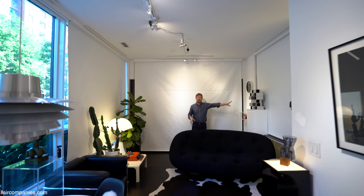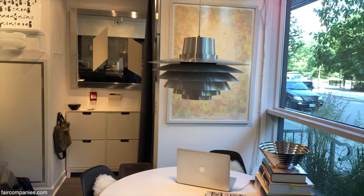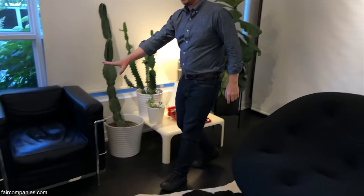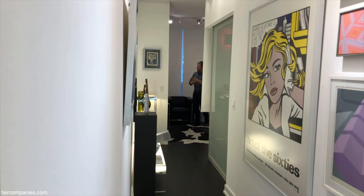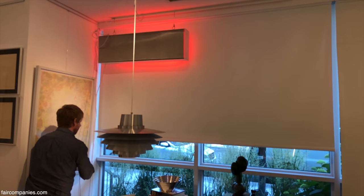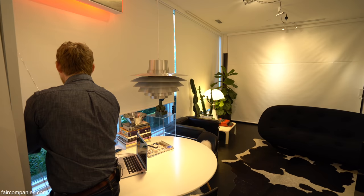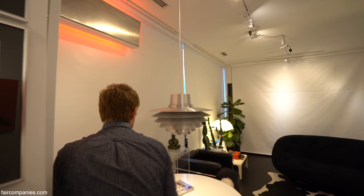Everything stacks into the bedroom. The plume sofa goes on the bed and everything stacks there. The great thing about 70s furniture — most of my pieces are vintage 70s — is that it's light, portable, and modular. The only thing that remains is the Corbusier armchair, and people can sit there and view the art. In front of the white vinyl screens there's also a gallery hanging system, so anywhere there's an area to hang art, I've made sure there's a hanging system.